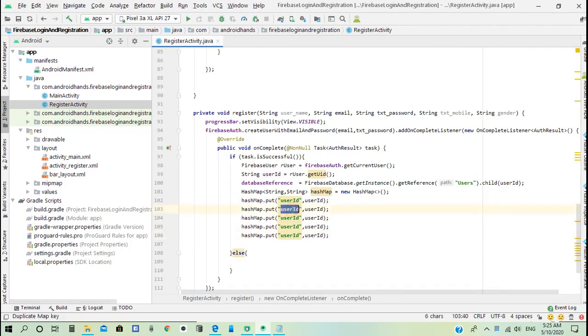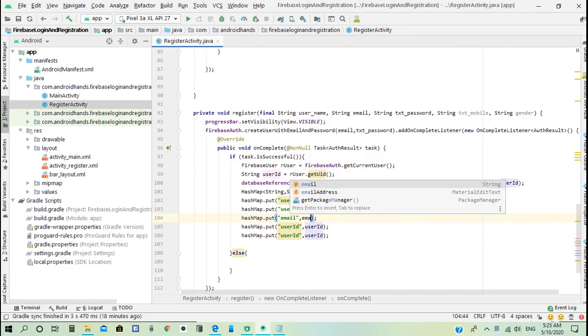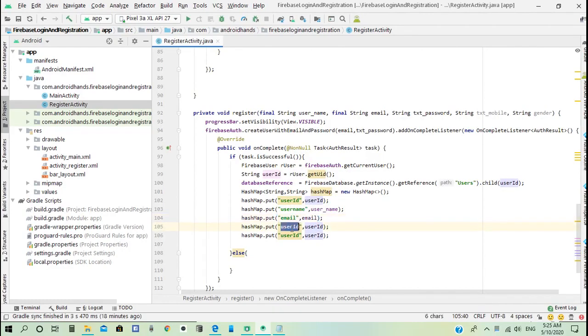One for username with value username, and one for email and value email, and one for gender and its value gender, and one for mobile and its value mobile.